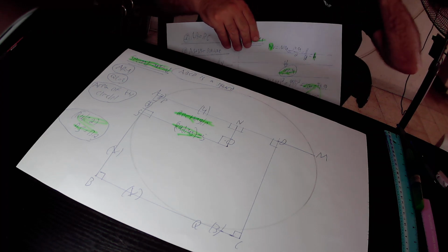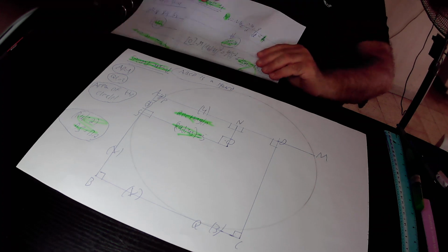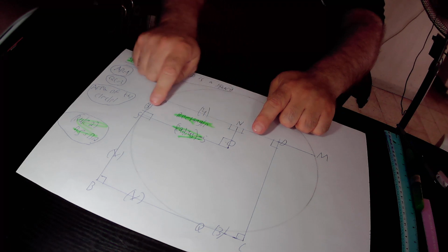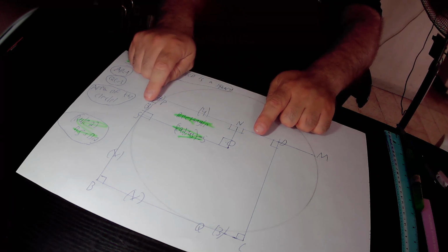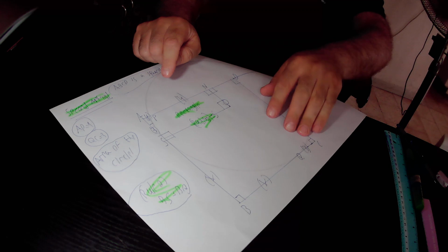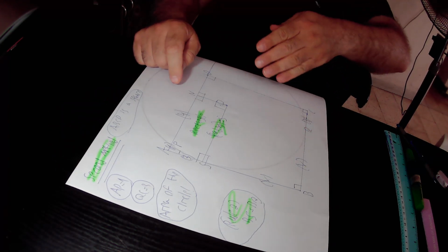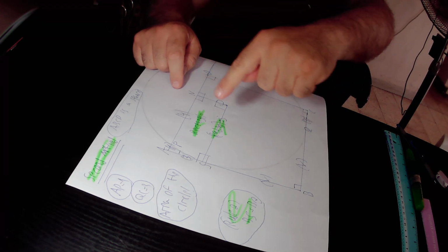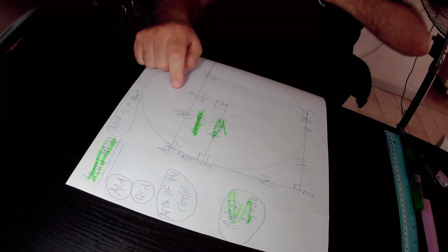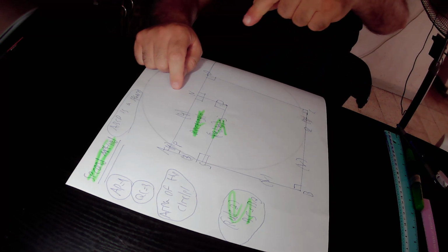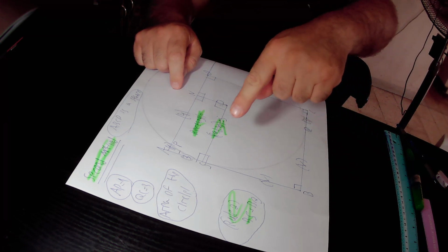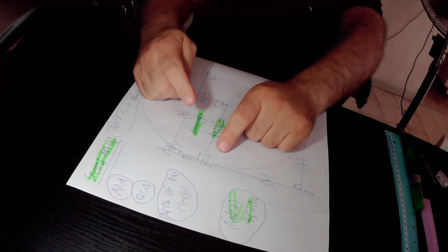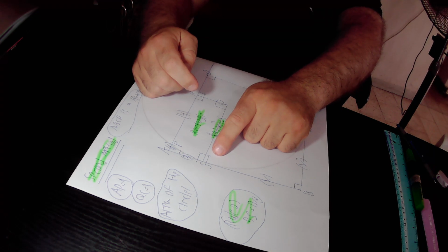In the next step, we join points O and S together by a third line. OS is of course the radius of the circle. The radius of the circle OS is drawn to point S, that is the point of tangency of tangent AB with this circle. Whenever you have a radius that is drawn to the point of tangency, then tangent AB will be perpendicular to the radius SO. If AB is perpendicular to SO, it means that this angle equals 90 degrees, and this angle also equals 90 degrees according to rule 1.